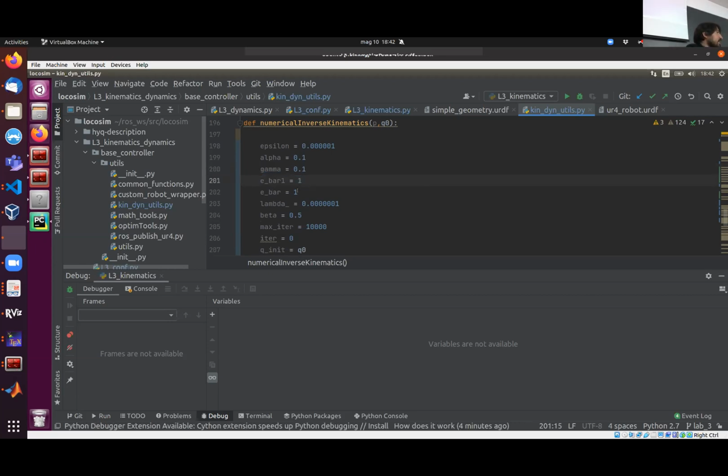Then we're initializing the variables of the errors. Then we have a lambda. This is going to be useful because for our inversion of the J transpose of our matrix, we're going to get singular matrices. So we're going to use a damped inversion with this lambda, which is very small, which is always non-singular. Maybe I'd like to move it here because this is also related to the step size.